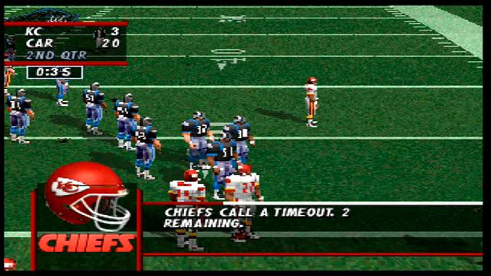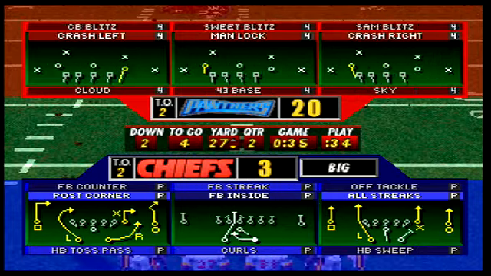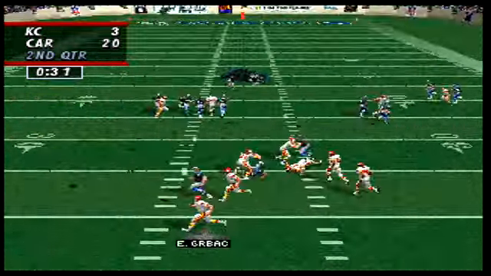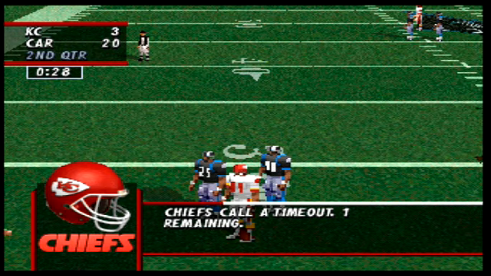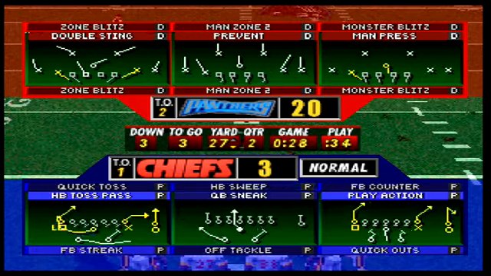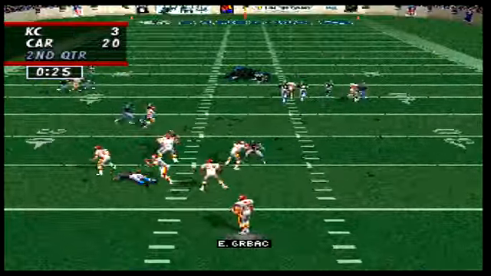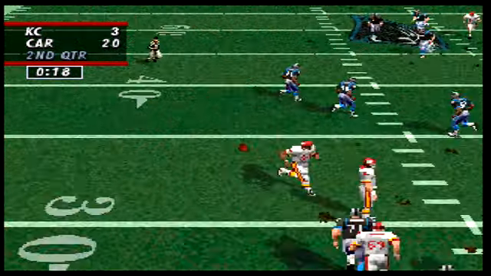Hill with a 7-yard gain on the pass. That makes it 2nd and 4 at the 27. Rising with a 1-yard gain on the pass. That makes it 3rd and 3 on their own 27. Rising makes the catch for a gain of 9.